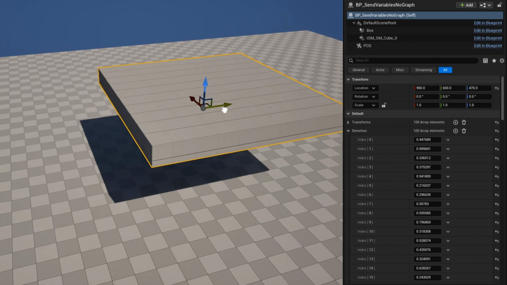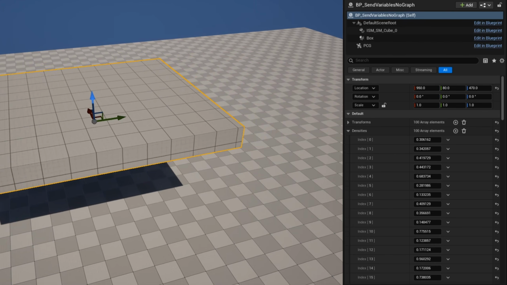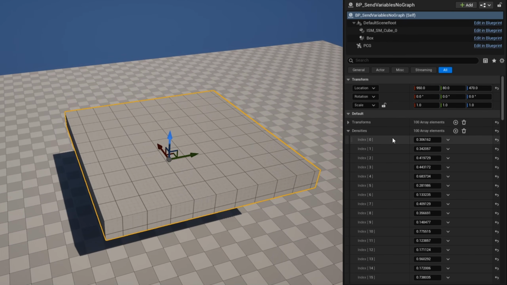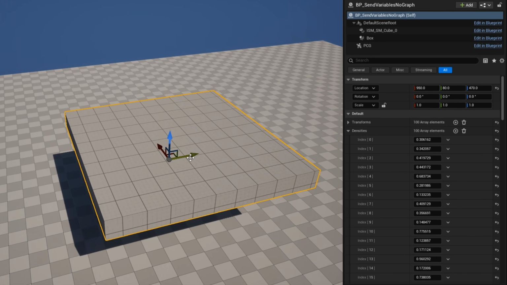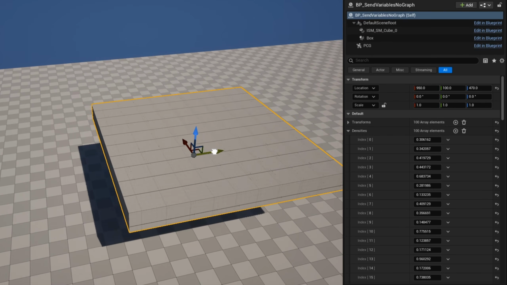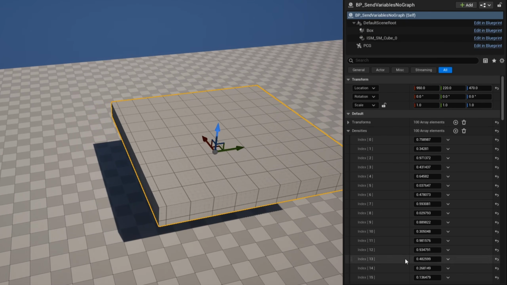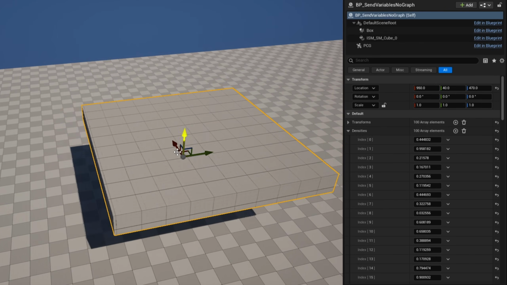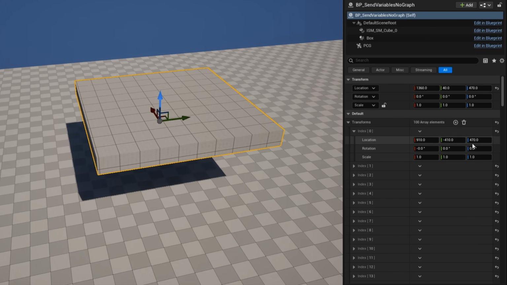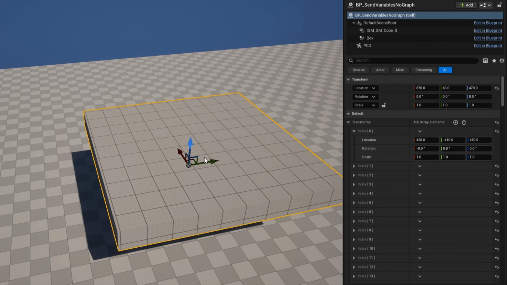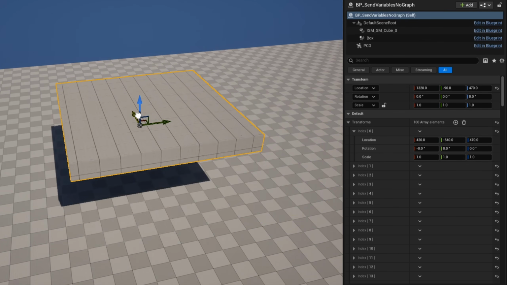They're all aligned. It's nothing important, but what is important is over here in the actual detail panel of this actor. You can see there's a bunch of density here and a bunch of transforms of all the points, and they've been assigned. And if I was to update this by just moving it over, you will see all the values get updated based on what it is. If I go ahead and open up the transforms, let's say in point 1, there's the location of that point, and we can go ahead and adjust it and go like this.